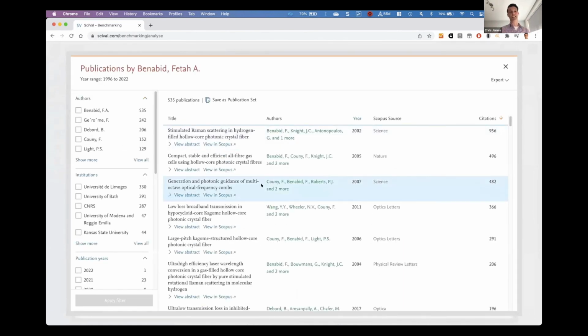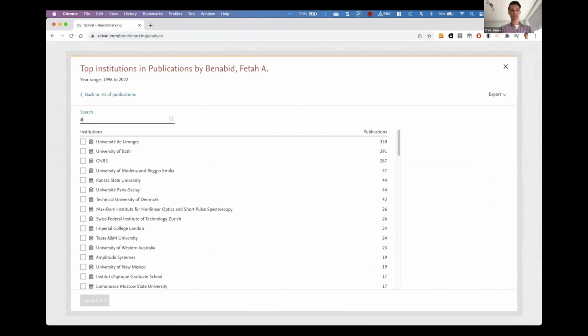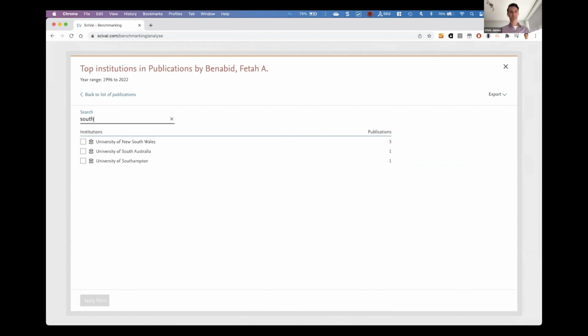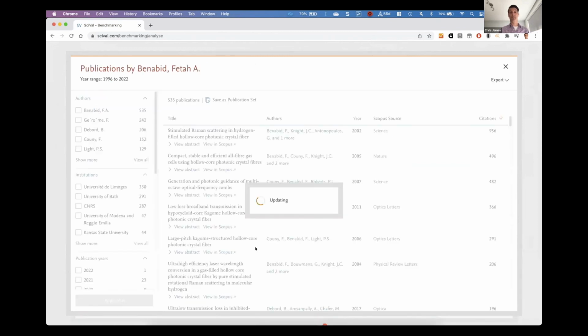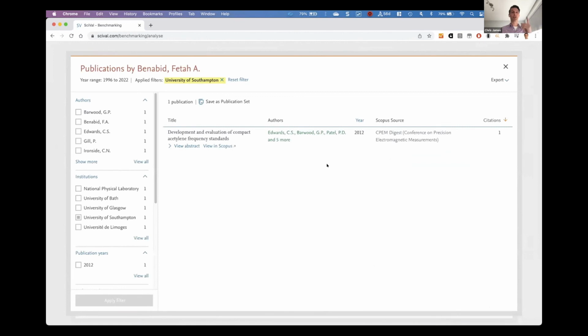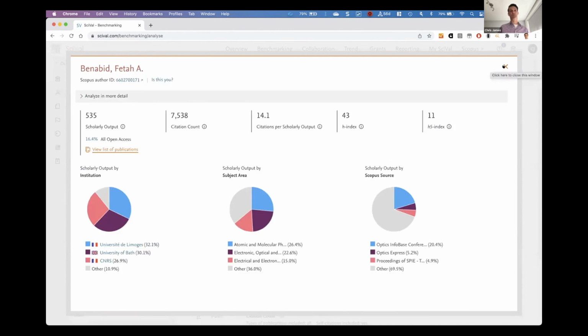And the interesting thing here is I can go, well, who else have they co-authored with? So you can see Bath is in there, CNRS, Kansas State. Have they co-authored with Southampton yet? So we can have a little search, oops, if I can spell. And you can see, okay, they've written one publication with Southampton. So you can see which publication that is, but it's only one. It's one in this very specific area where they've written lots. Maybe this is a good person to reach out to, to do more collaboration, or to read the work they're doing in this specific area.